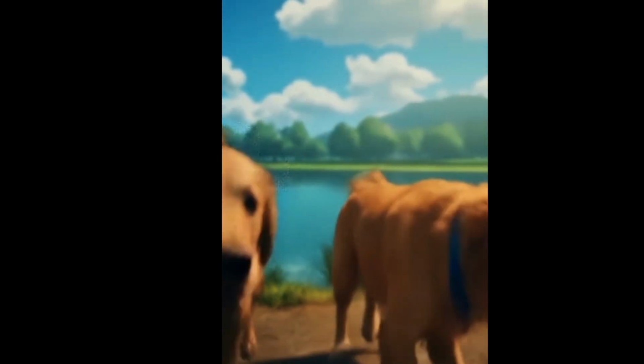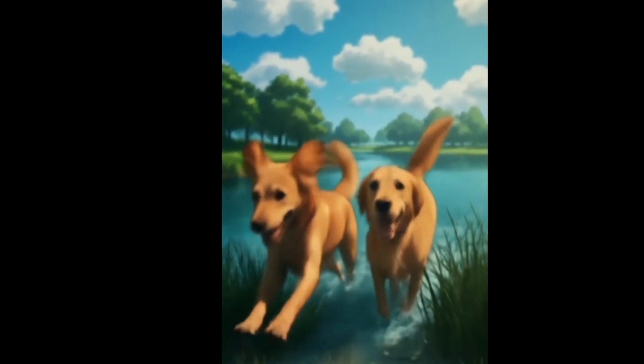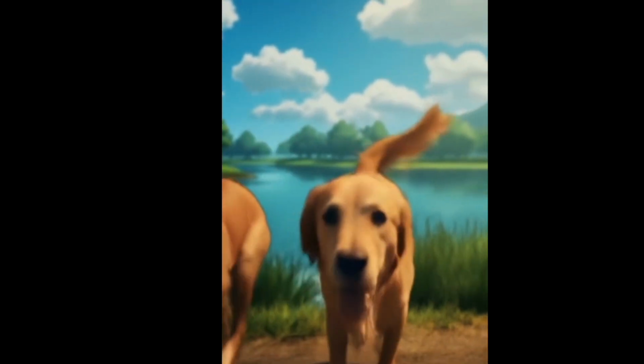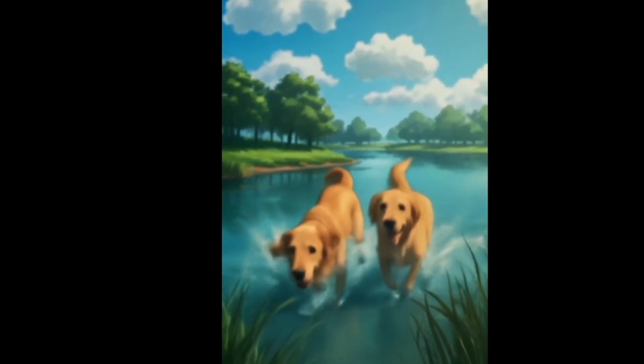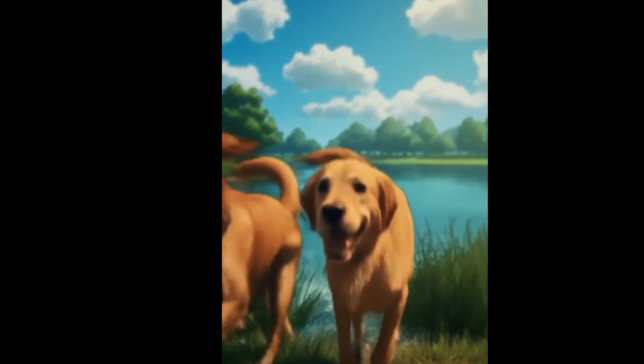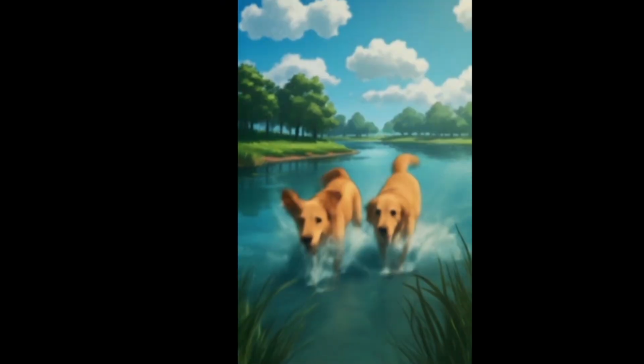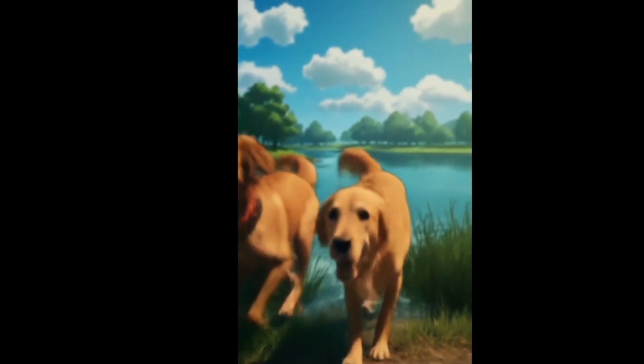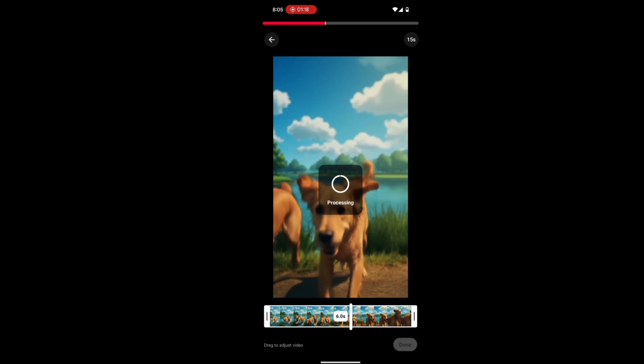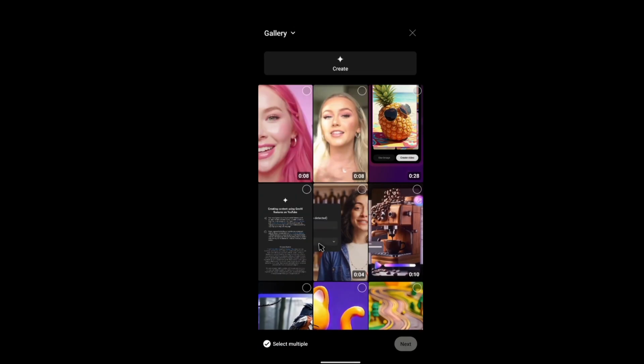So you would generate the image first by typing in a prompt, whatever you want, and then you select the image that you want out of the 4 generations that you get. Once you select the best one, you can then generate the video. And the video is freaky fast. You would think this would take a longer time. Like I said, this is free.